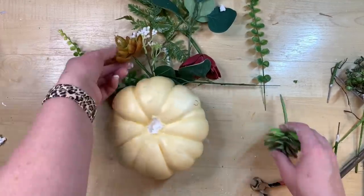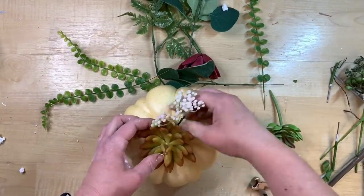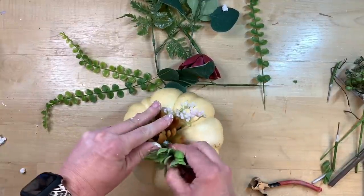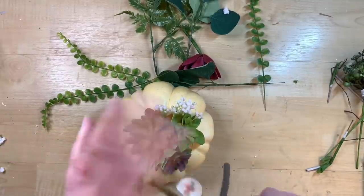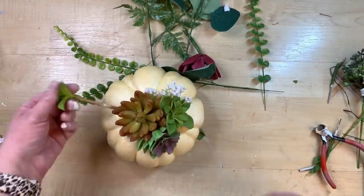So I took my scissors and popped off a little bit of that coating on the pumpkin to expose the styrofoam. And then I literally just started playing around, sticking in different succulents. If I needed to trim them down, I used my wire cutters. And then I'm just going to keep placing them in and keep going around.